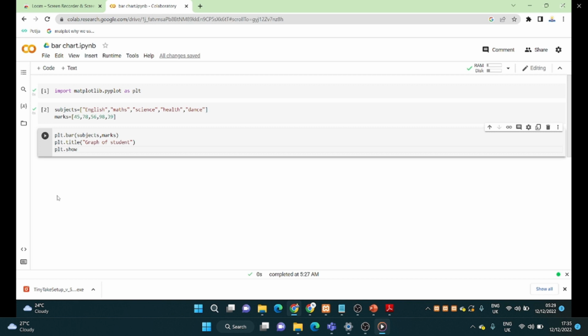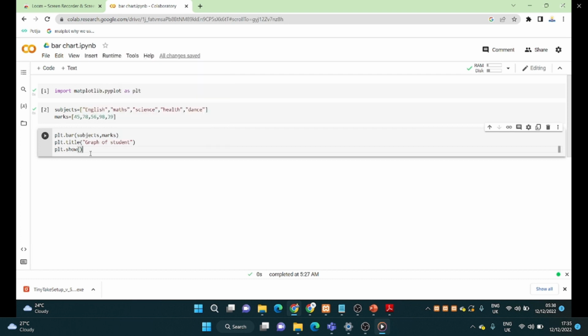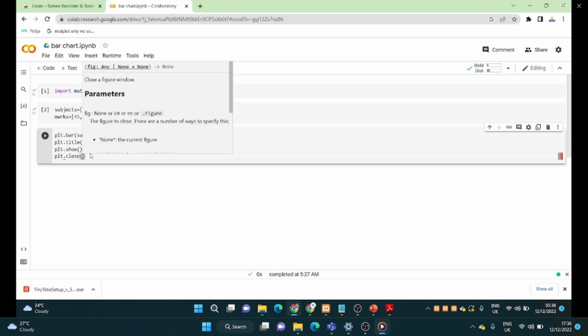Here I'm going to show the graph because I need to display it. That's why I use the show method. I don't need to put parameters like subject and marks because we have already passed them inside of the bar method. So we only call show, and after showing we need to close, so plt dot close.